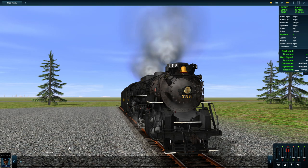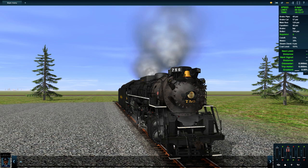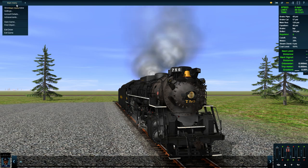And this is going to be a little tutorial video, because a lot of people have been asking me how do you use the secondary whistle or horn or the blowdown effect on the K&L Trainz locomotives? Well, for Trainz A New Era, this is what you're going to be looking for.